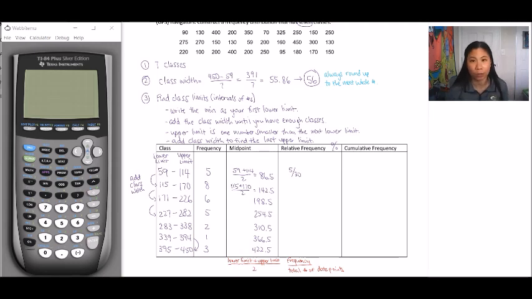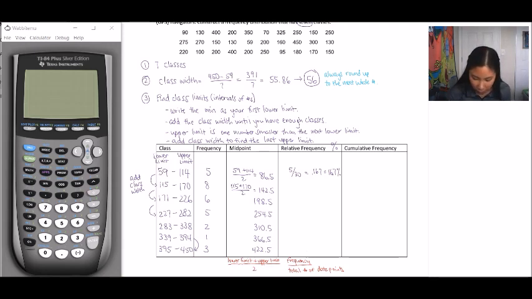Dividing that by our total number of data points of 30, we get 0.167, if I round correctly, which is moving the decimal place twice, gives me 16.7%. So remember, you're always moving the decimal place twice to the right.